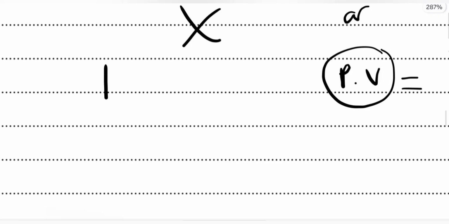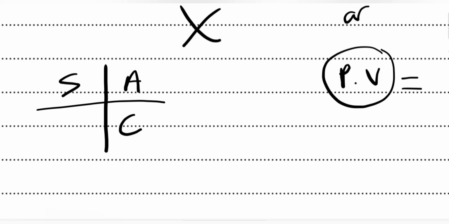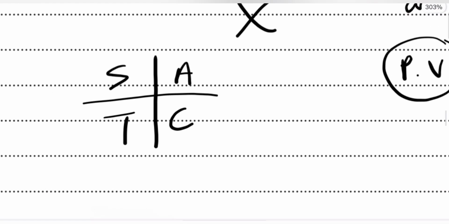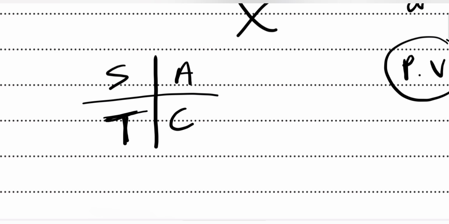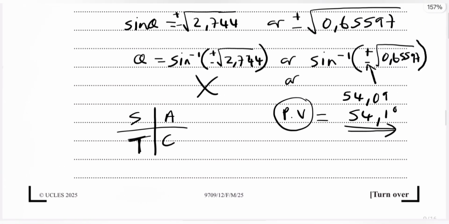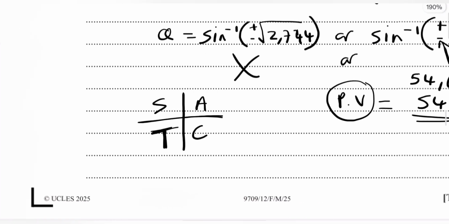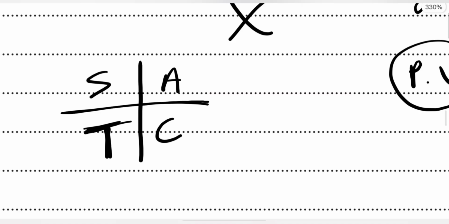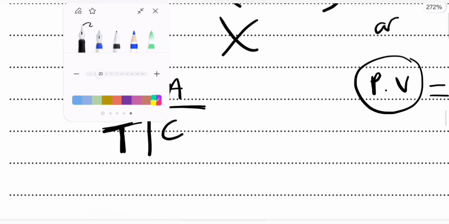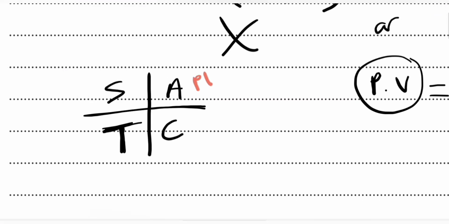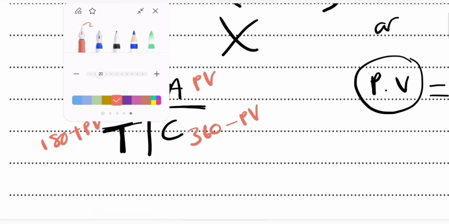So using our CAST diagram, that's the only reason why we ignored the negative sign, just because we wanted to use the CAST diagram. But if we're using the graphical method, we're going to consider that there and there. So with this, we know for the first quadrant, that will be our PV. This will be our 180 minus our PV, our 180 plus our PV, then our 360 minus our PV, right?